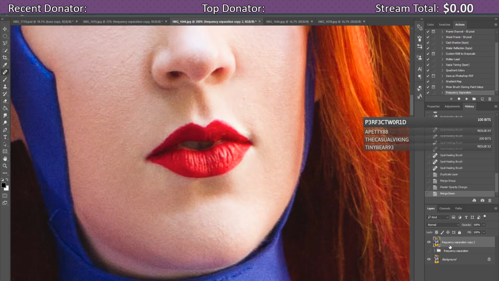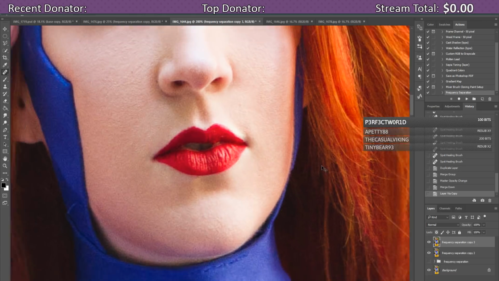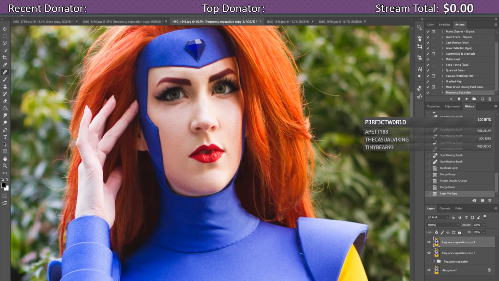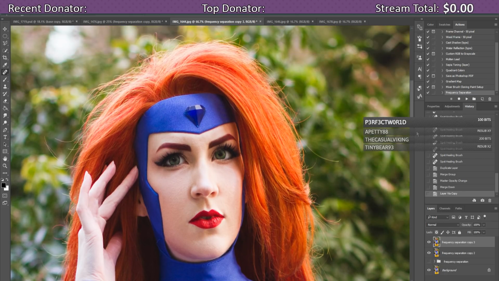Are you frozen? What's going on? There we go. Copied again. And so now I'm working on the most recent layer as well. And zooming back out because this is just way too close to my own face. Okay, now I'm gonna do a little bit of dodging and burning in the under eye area and again at the forehead where I have that mask shadow.